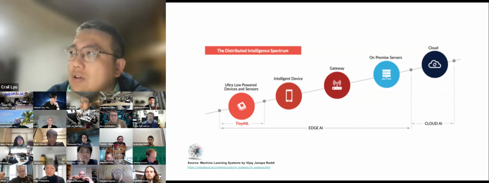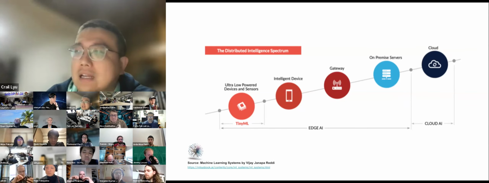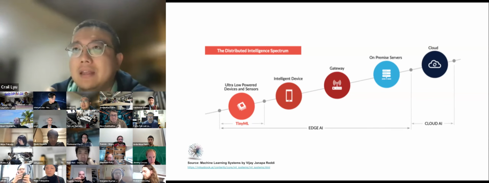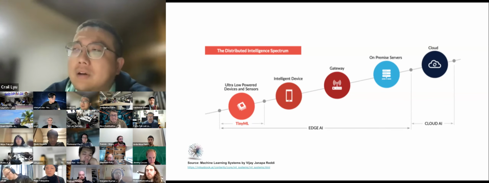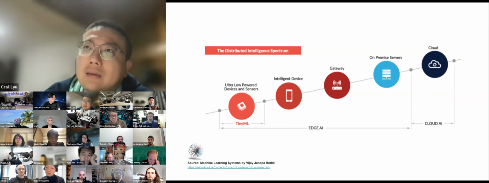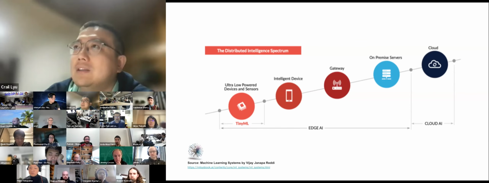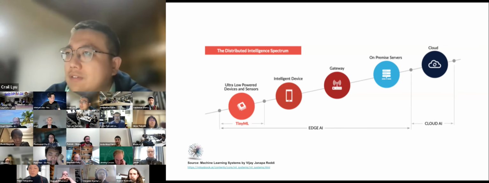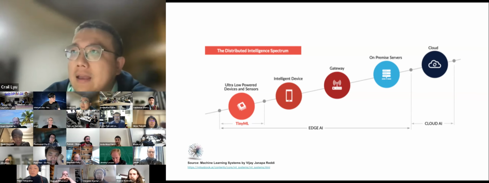Beyond this is what we call cloud AI. Cloud AI is a little bit far away from our daily lives. Normally the big companies such as Amazon and Microsoft Azure buy big devices to do the cloud AI server stuff. This is the main structural difference between edge AI and cloud AI.